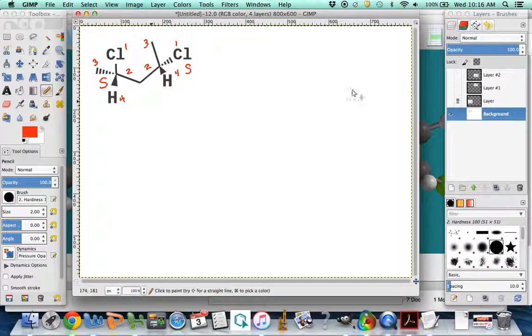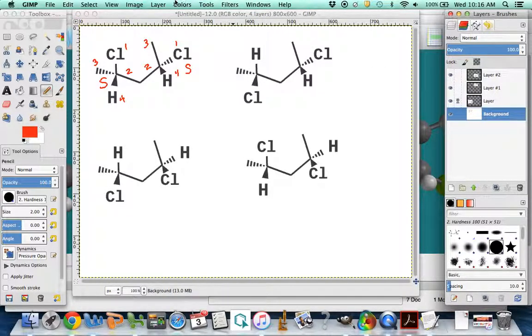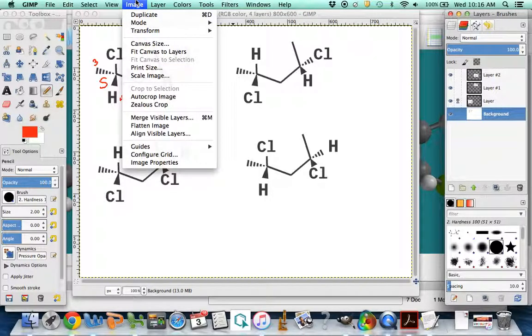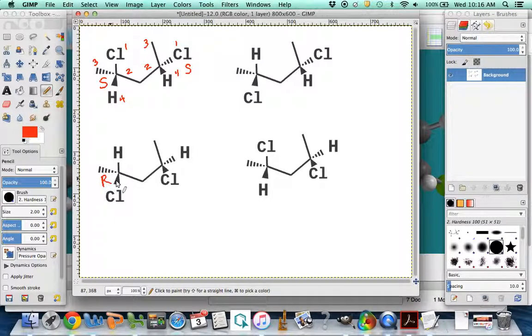Now let's bring up the other possibilities here. Okay, and again we would predict maybe there might be 4 possible stereoisomers for this, and let's go ahead and label them. This looks opposite of what's up here. We have to be careful with that, but to make something opposite in stereochemistry, 2 of the 4 things have to switch position. So here I can see the methyl group is still in the same position, but the hydrogen and the chlorine have switched. That means it has switched stereochemistry, and this is the R version.